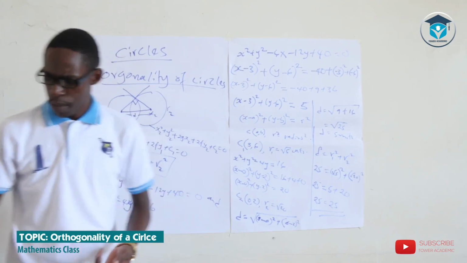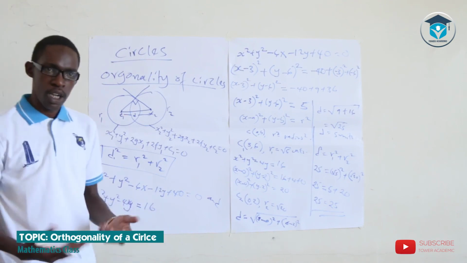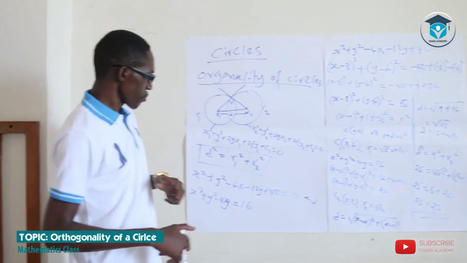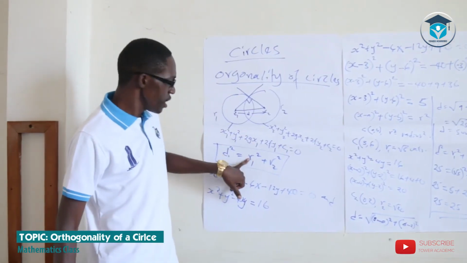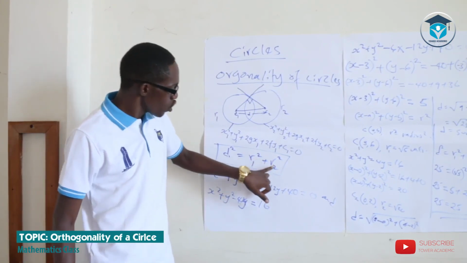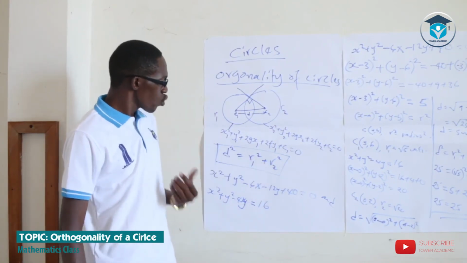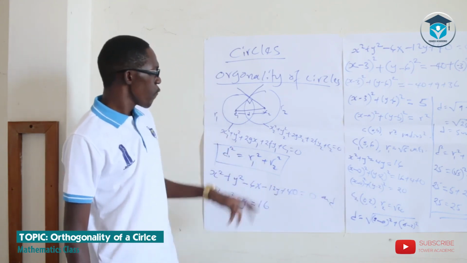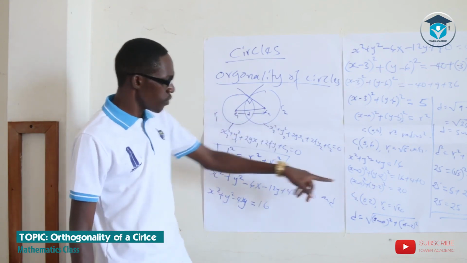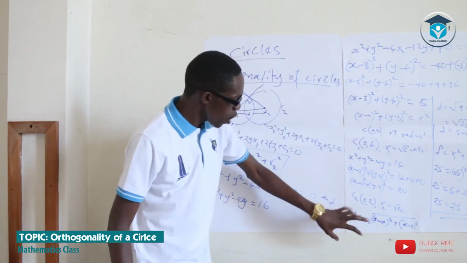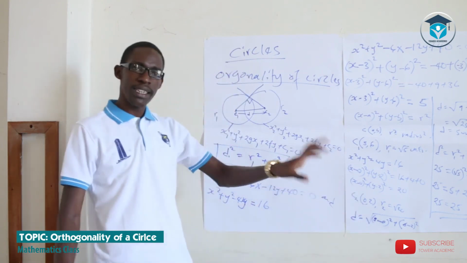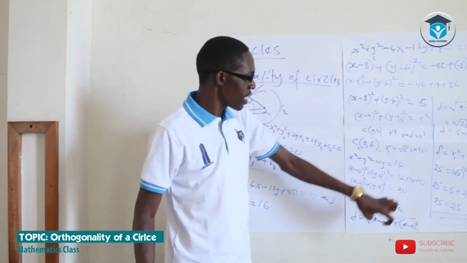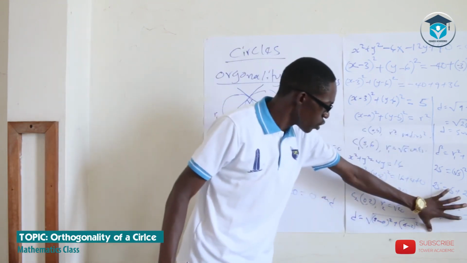In most cases, before a student shows the orthogonality of circles, they must put it in mind that we have to look for each circle's radius, and also for the other radius. Then we also have to look for the centers, because if we don't have the two centers, it will be very hard to get the distance between them, as you have seen how we got our d. So always get the centers of the two circles first, then the distance between the two centers. Once you have that, when you substitute in, it will clearly show you.